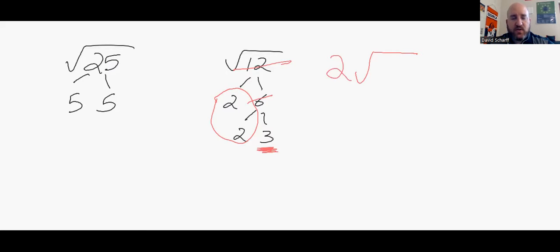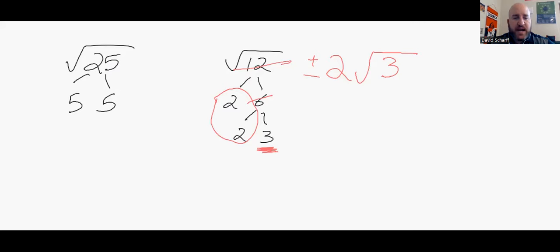The 3 is your single brother and sister. All their friends are doing other stuff tonight. They don't got the money to go to the movies or the club or whatever. Or they're just kind of introverted to begin with, and they're going to stay in the house playing Call of Duty or on Instagram, watching YouTube, whatever they're doing. So the single factor, the 3, stays inside the house, and that's it. So square root of 12 is simplified to 2 times the square root of 3. And we're still going to stick the plus minus out in front of that.